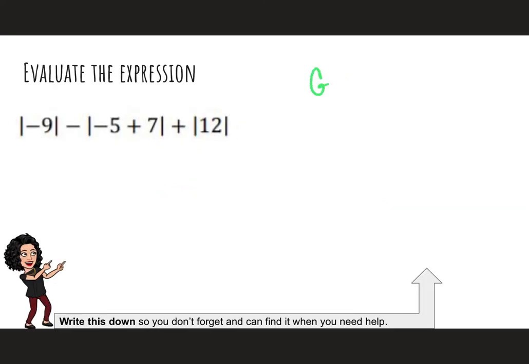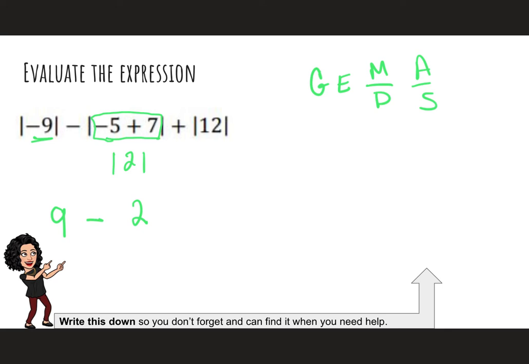So we should try and write this problem down so we can have a form of reference. Grouping goes first, so I am going to do my absolute value bars here. So negative 5 plus 2 gives me negative 3, and the absolute value of 3 is just the number 3. Then I'm going to do the absolute value of negative 9, which is just 9. Bring down the minus, bring down the plus.